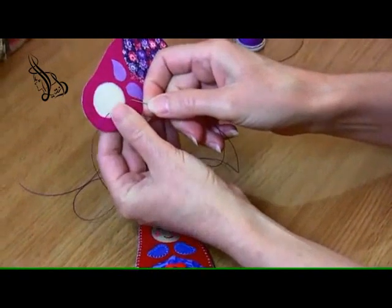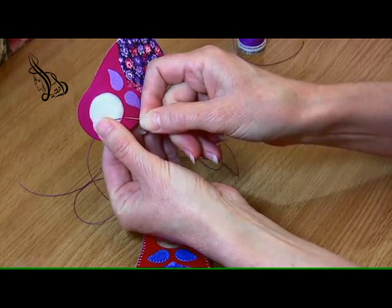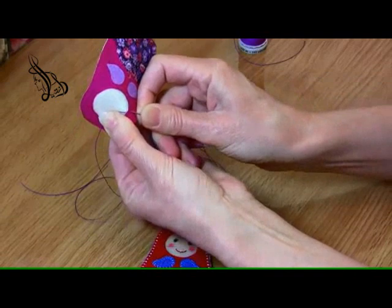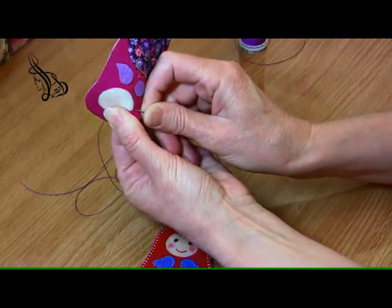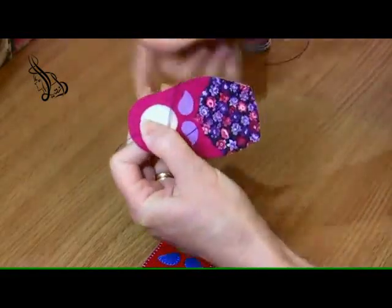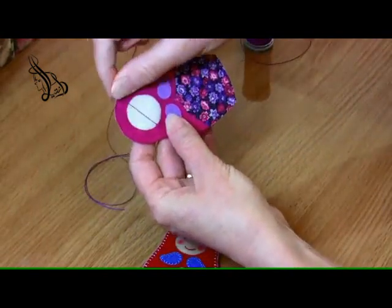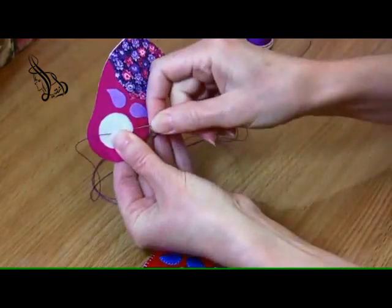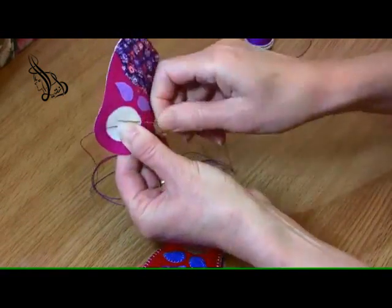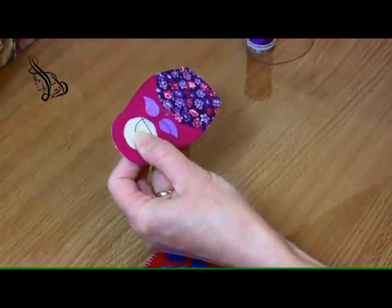Now, move our thread out of the way, hold it out the way with your thumb. Now, these little stitches are going to be quite fine and tiny. I'm going to go in just a couple of mil and out again, taking up some of that underneath fabric and coming out. Our needle comes out through the loop to create that little blanket line that will frame our little babushka's face. Keep your stitches neat and even, same depth and same width.